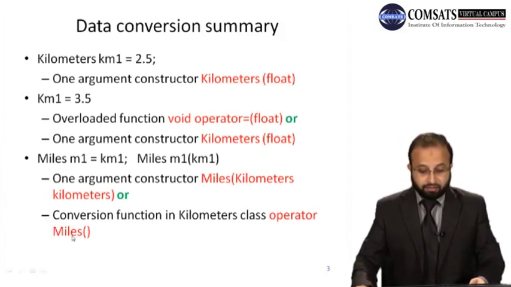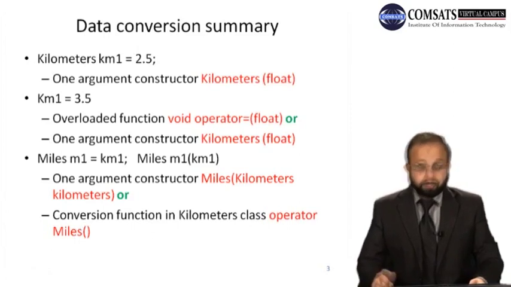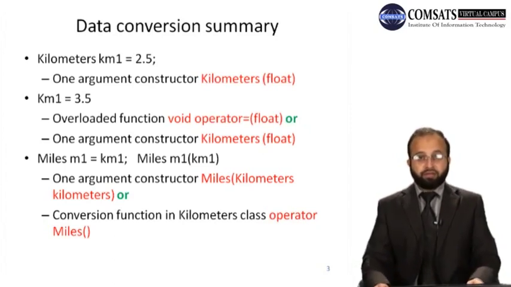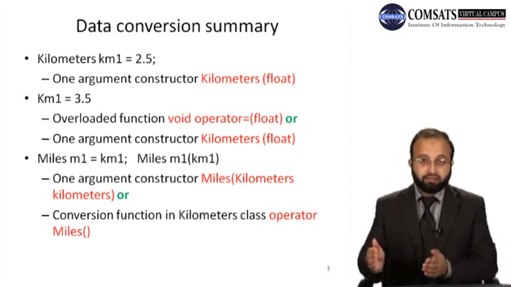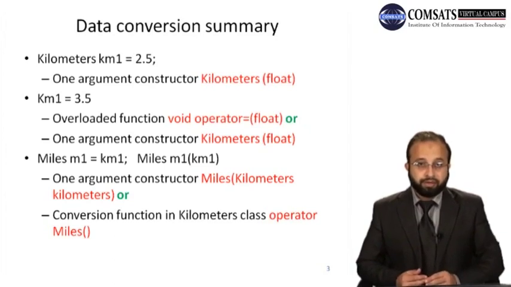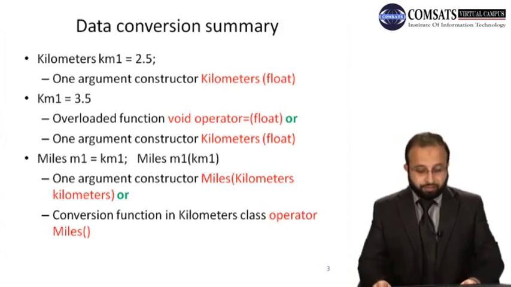Just like the conversion function we saw earlier, if we want to convert a Kilometer object into a user defined type, then we have a conversion function. For a primitive type, for example float, it is operator float. This means that we can convert the kilometer object into float, right? So we will see this in the next slide later.